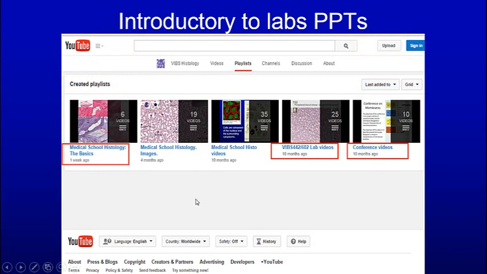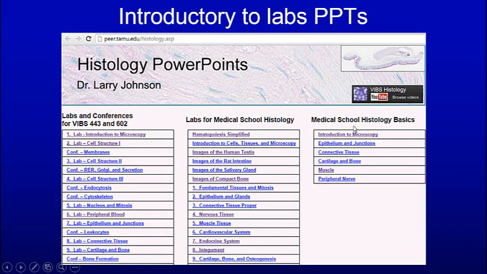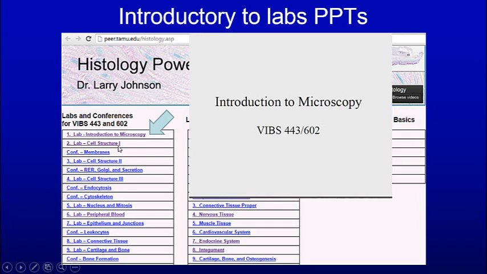We have the conferences. We have the basics for you to get the basics, and you can see the access to the PowerPoint slides and the images thereof at that site, which will be here. It will show you the different labs, the conferences that we have, and information about that. All these match the YouTube channel, whether the med school, the freshman class, or the senior and graduate class that we can see.